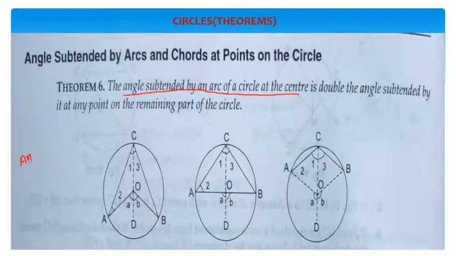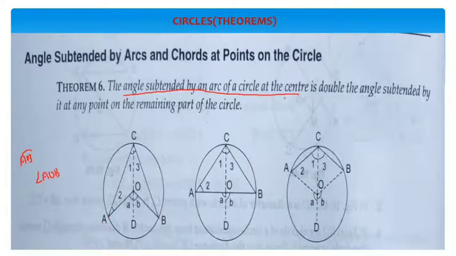Now the angle subtended by this arc at the center. So as we have discussed, these are the endpoints. So we will join these endpoints to the center. So while joining AO and OB, we have obtained angle AOB. So this is the angle AOB subtended by the arc at the center.